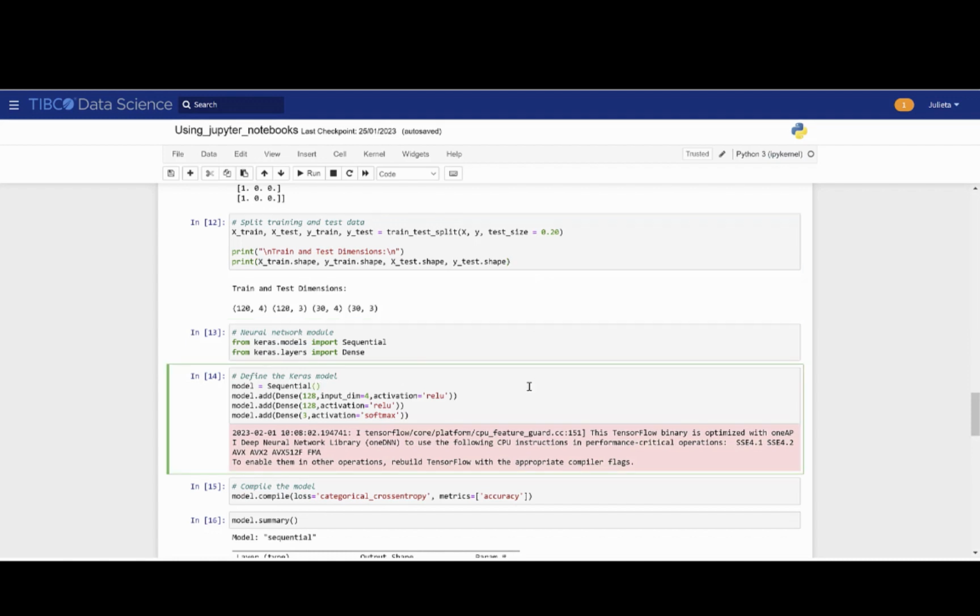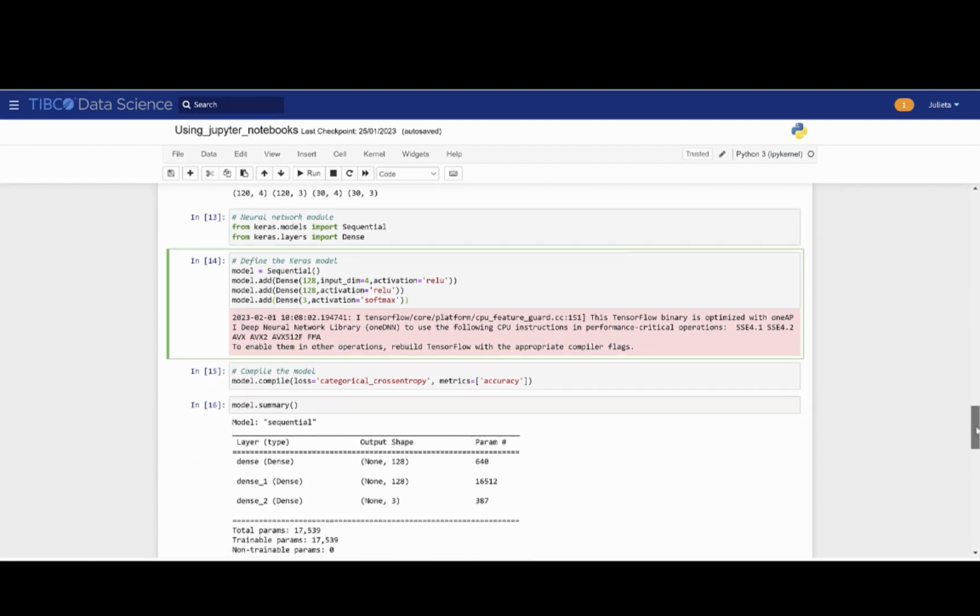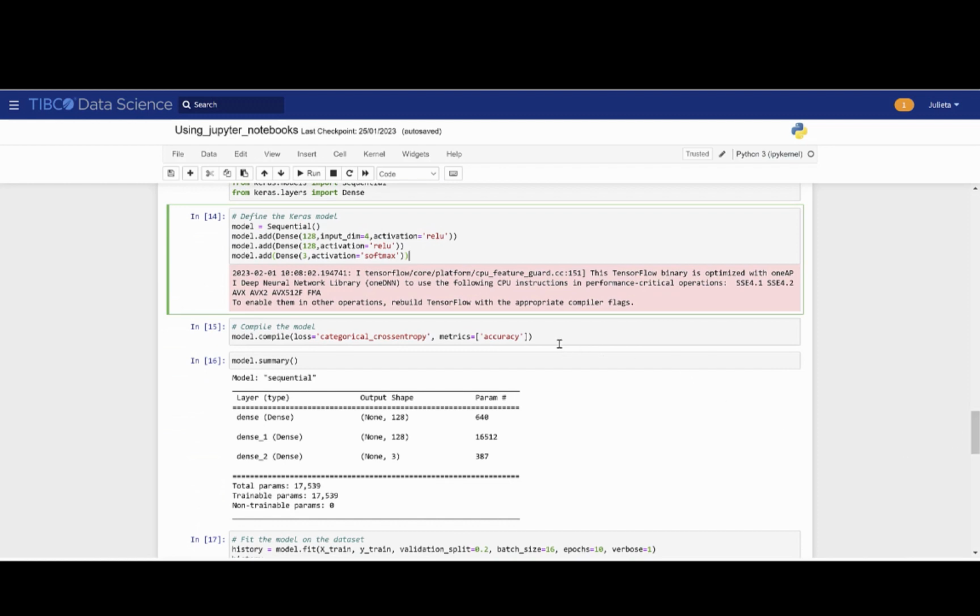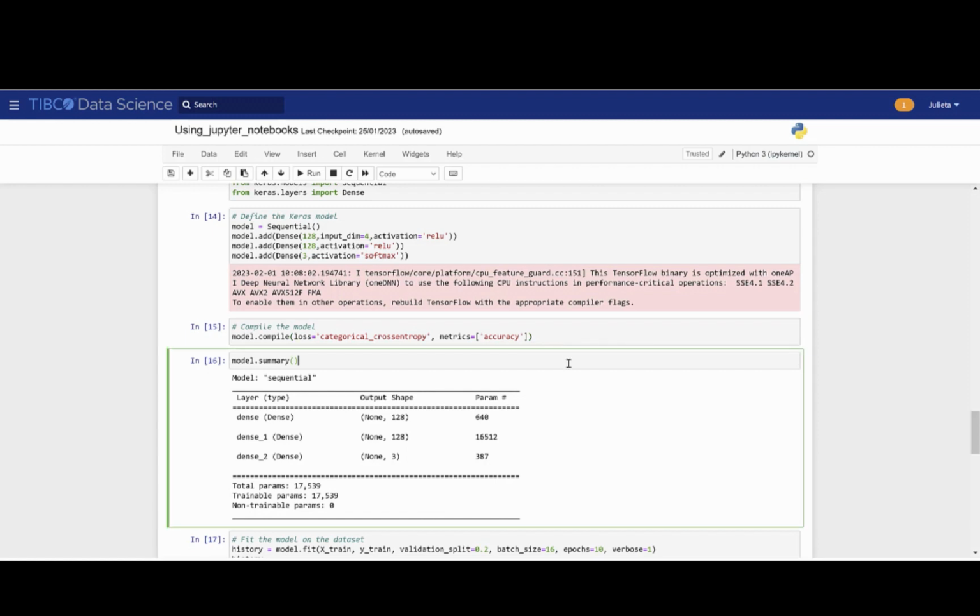We have 2 hidden layers of 108 nodes with a ReLU activation function and an output layer with a softmax activation to predict the probabilities of each class for the input provided. To compile the model, we use categorical cross-entropy since this is a multi-class classification model. We also use accuracy as the metric to measure loss. The model summary is printed here. It shows each layer, the shape of the output, and the total number of parameters in the model.